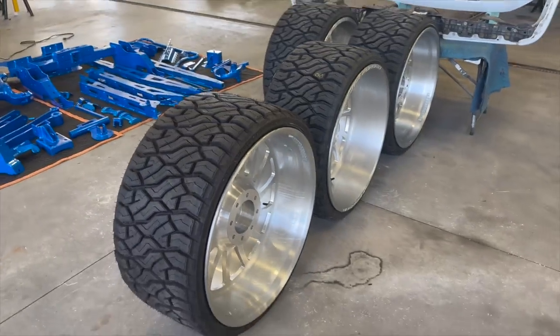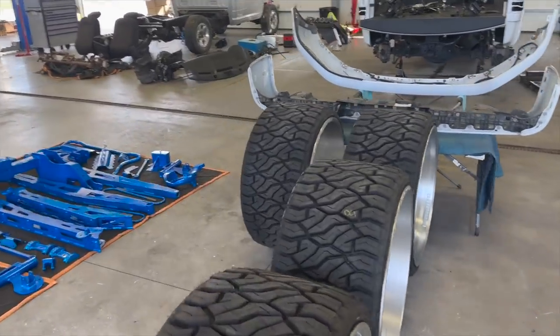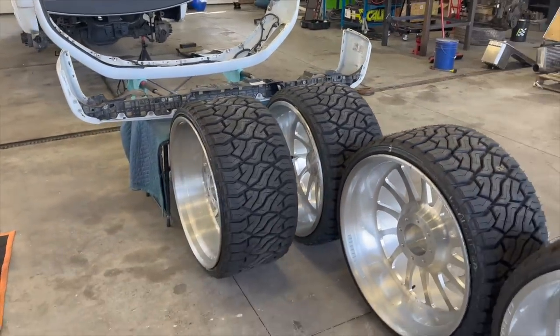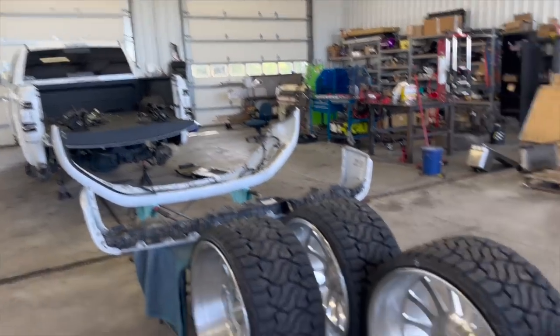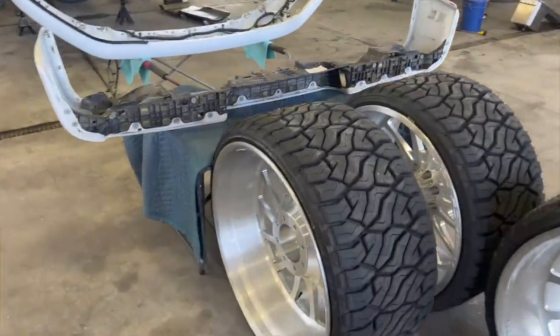So excited to have these wrapped up, about to put them on. The truck is obviously not going to have full turn anymore, but we might put a little bit bigger of a lift on it. Like I said, it's got leveling springs right now. We might go to 3 1/4 Carli springs to complement that new Fabtech stuff we got coming in from Miles. So let's get these wheels and tires on the truck.